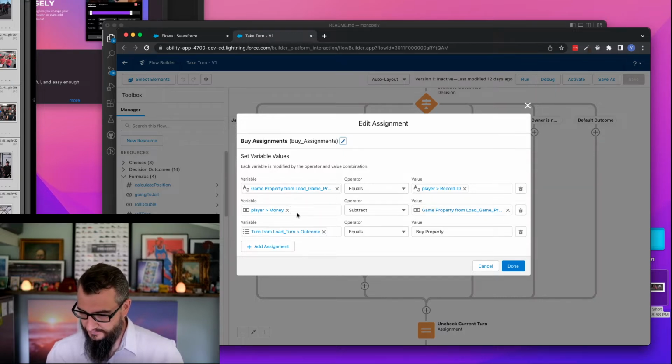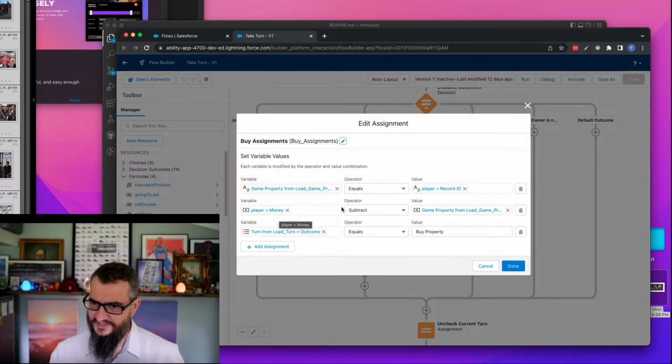And then we have this outcome field that I'm still working on trying to figure out how that's going to work. But I think there's a finite number of outcomes that occur on a turn, and we cataloged some of those last week. I think the outcome here is buy property. So that's what we're going to put in there. The turn is sort of like an audit trail for the game. So we want to have some kind of description in there of what happened in that turn, and maybe we'll track some of the transaction details as far as the money goes. But for right now, we're just buying property.